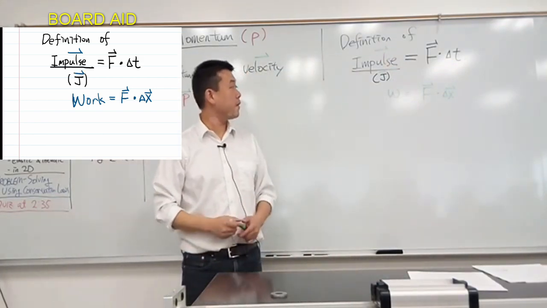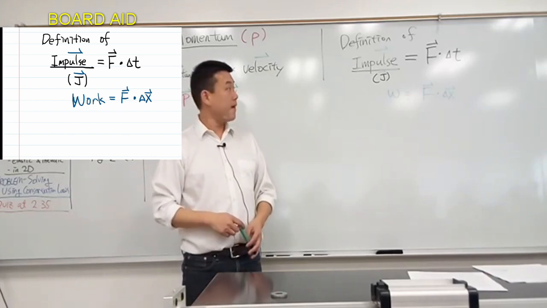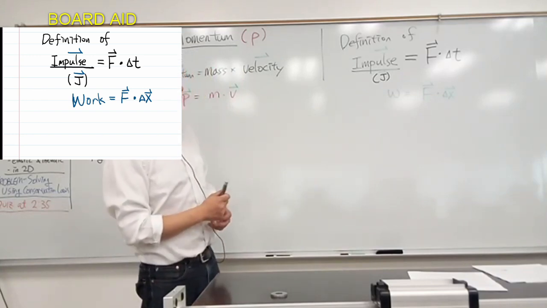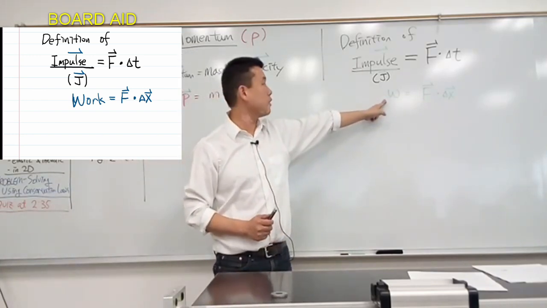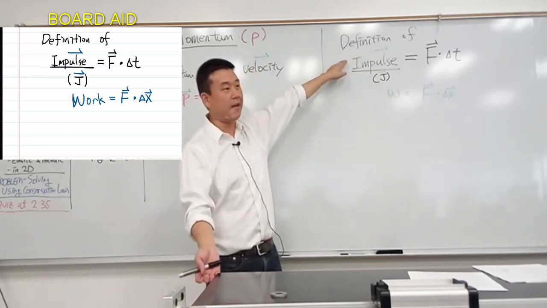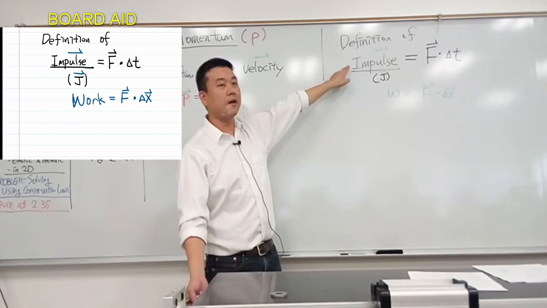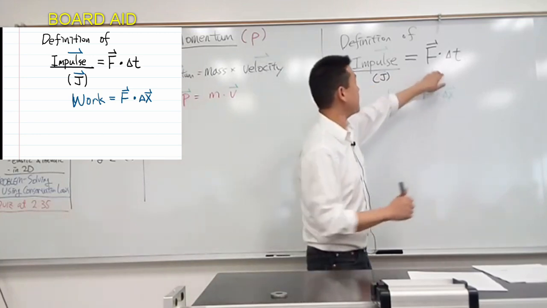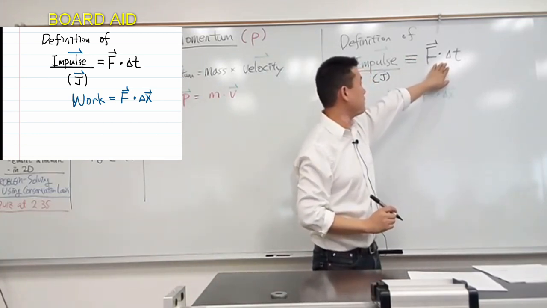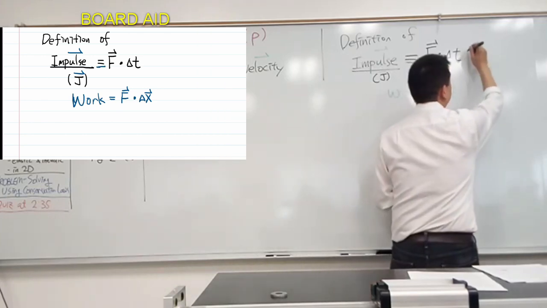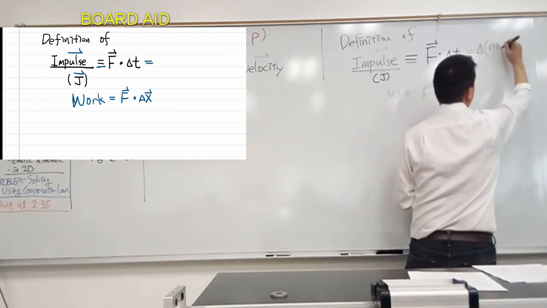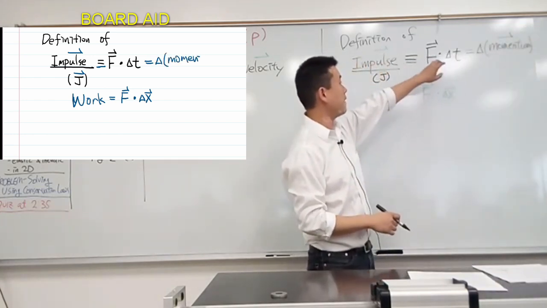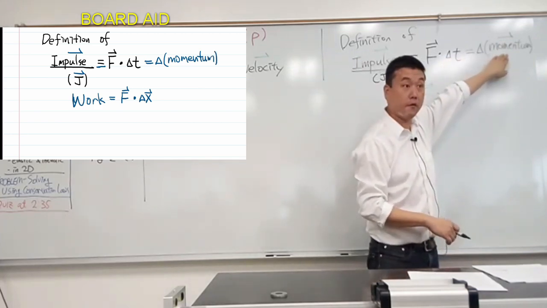So this is the quantity that we are going to define. And here's the thing that's useful to know about impulse. Once again, I want to keep comparing it to work, because this is like the SAT type analogy: impulse is to momentum the same way work is to energy. So let me finish this out. This is how we define impulse, and we will see soon that it happens to give us change of momentum. We'll go through the quick algebra to show that impulse gives change in momentum of an object.